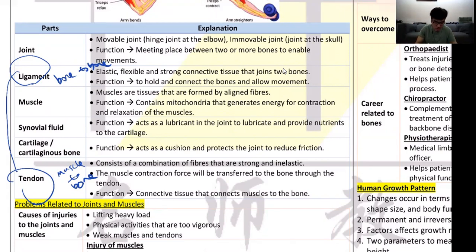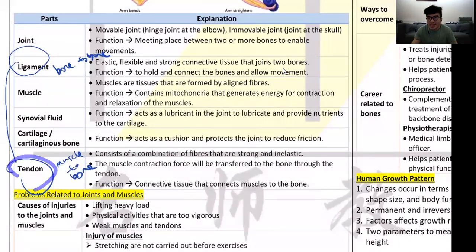Without tendon, you cannot pull. Without tendon, it's like you trying to pull your friend's car without a rope. If there's no rope, how can you pull his car? Right? Because there's no tendon. So you can actually eat this thing. Have you eaten this before? Sometimes when you eat chicken's drumstick, you eat chicken legs, when you tear the meat, there's the end there that looks yellow, and the thing is very hard to chew. I mean, it is soft, but it is very elastic to chew. It's like rubber. That's the tendon. So what is your synovial fluid and cartilage?